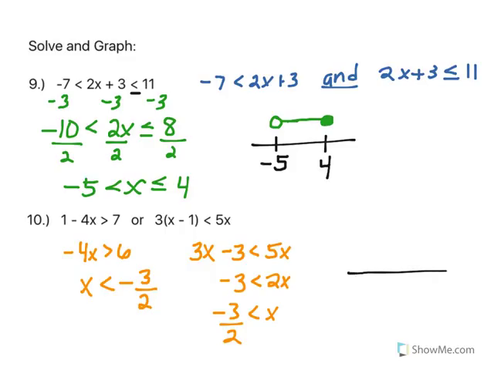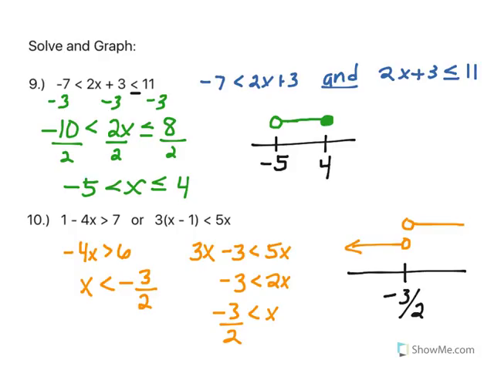So if I look at that graph, remember, this is an or, so anything that works, works. We got the same number twice, but the inequalities are a little bit different. The first one, x is smaller than -3/2. The second one, x is bigger than -3/2. So it's an or, meaning anything that I can cover will work. Everything smaller than -3/2 works, everything bigger than -3/2 works. So it looks like everything's going to work except for -3/2.